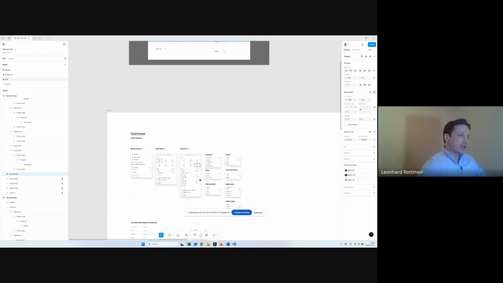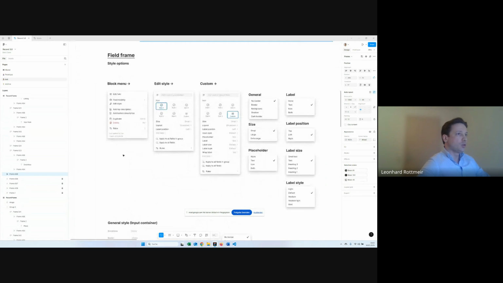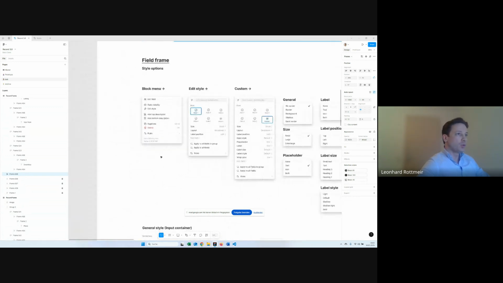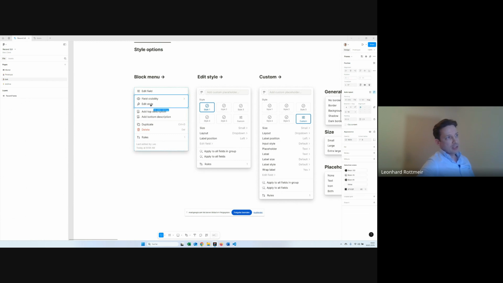And we are currently working on the menus to have all the options you need to customize your fields to your needs. So you all probably know this menu with some different options when you edit a report, for example. And this will be pretty similar for fields, but you have this edit style option here. And this is what we're currently working on.